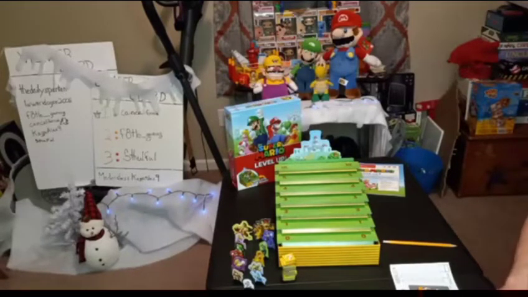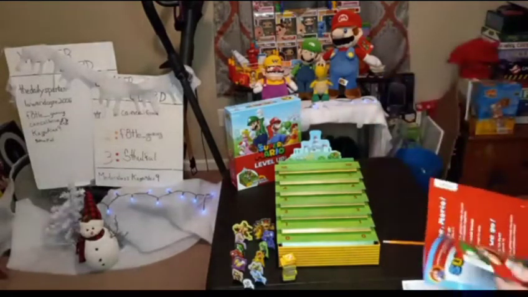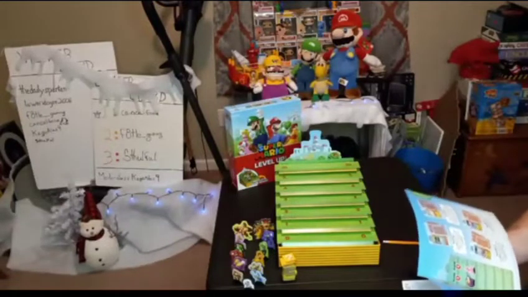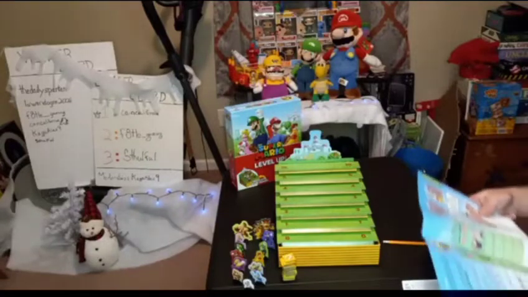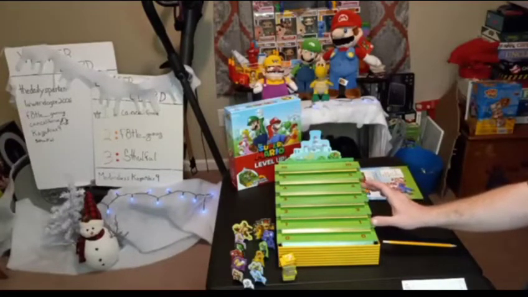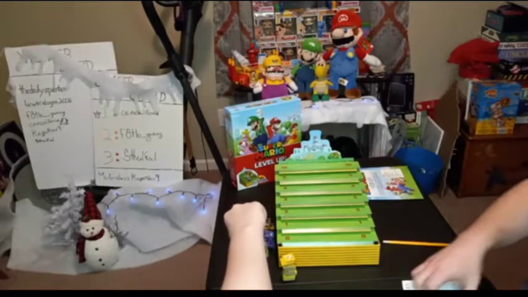Now that we understand how to play, the first part of the game is placing the characters where they want to go. Four characters per level, between 1 and 4. Wario.